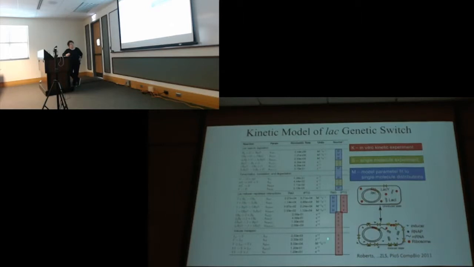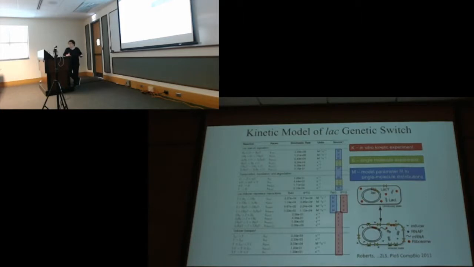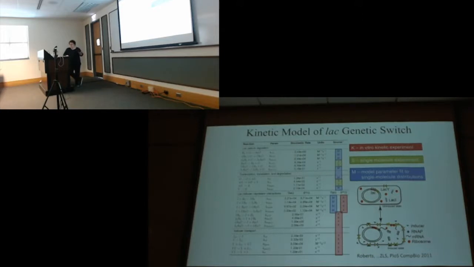In setting up this model, we noticed there was even a mistake in the literature. People had often measured how many messengers are in the cell — you can do that now with single-molecule FISH — and they also labeled the membrane proteins. When it's switched on, it has about 2,000, while a typical gene in a bacterial cell won't have more than around 10 copies of messenger. So they divided 10 into 2,000 and said each messenger is making 200 proteins — which is completely wrong. You have to look for what is the rate-determining step. Messengers decay relatively fast, but the protein's decay rate, unless something in the cell is killing it, is well estimated by the cell's doubling time.